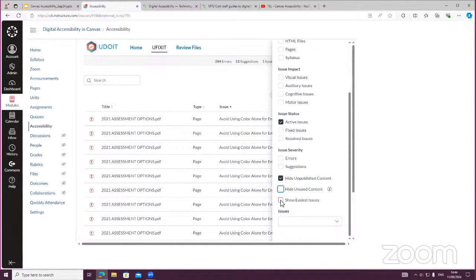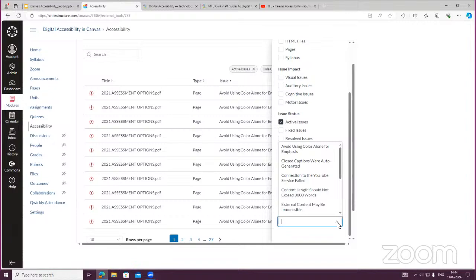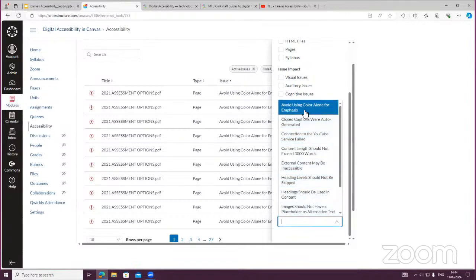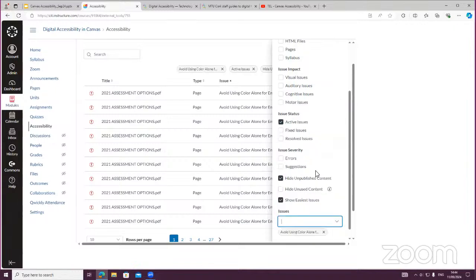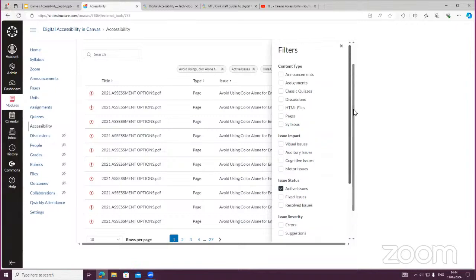The other thing you can do as well is filter by what's easiest to fix, and then filter by maybe the issue itself. So look, I'm going to sit down here for 20 minutes and I'm just going to focus on issues affecting color alone, the using color for emphasis alone. And then that'll filter all of those things based on that. So it can make it less overwhelming, but it'll depend on the kind of module that you have yourself, and the information that you're uploading.